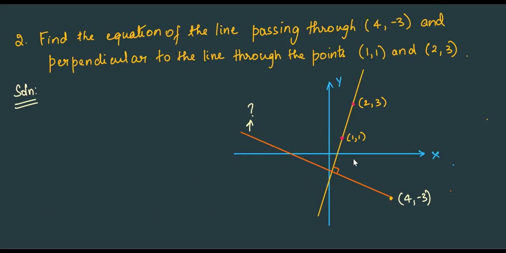So how to do it? It is given to us that another line is perpendicular to the required line, and that line passes through 2 points. Once we know that it passes through 2 points, we can find the slope. So let us do that. We can find the slope of that line. From the slope of this line, we can find the slope of the required line, because the product of slopes of 2 perpendicular lines is -1.